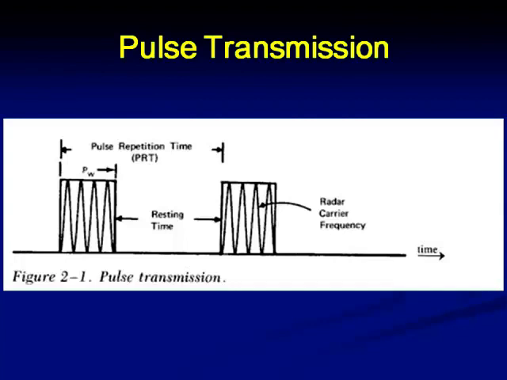And from the diagram you can also see what the pulse repetition time and the resting time are. When the pulse is transmitted, the transmitter is switched off and the receiver is turned on. So the pulse goes up to the target, gets scattered, and returns to the receiver. Now the receiver receives this, then the receiver will be off, and again the transmitter will be turned on to radiate the second pulse. Like this, at any given time the antenna will be connected only to the transmitter or to the receiver.